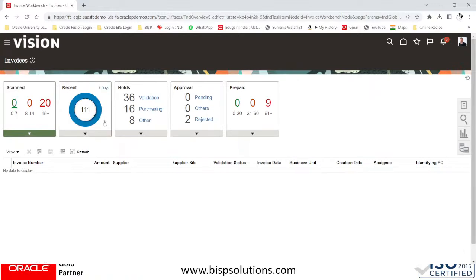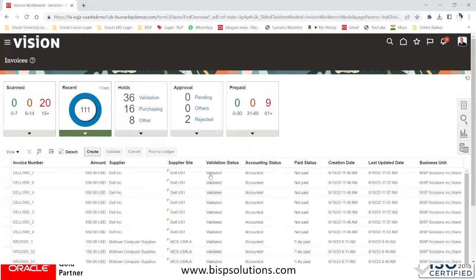Select the same, so recent. So you can see the status has been accounted, right? So it has been posted to the general ledger.